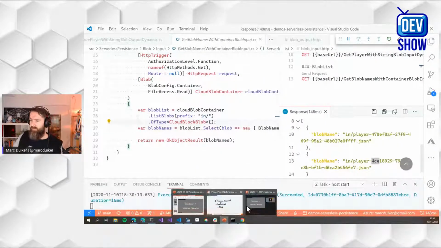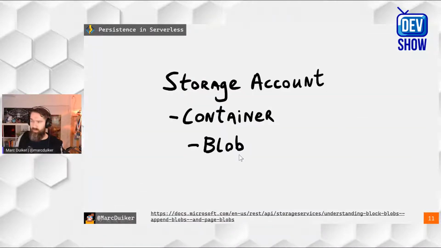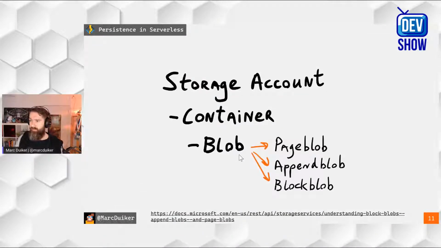Okay, let's move back, and let's go to the next one. So we've done the storage part now. I did mention this, but most of the time you'll be working with blobs. It's the most common one. So those are the files, the JSONs and stuff. Append blobs are useful if you're dealing with log files, because you can write to or append to a log file. And page blobs are only used for storing virtual images of VHDs, for instance.